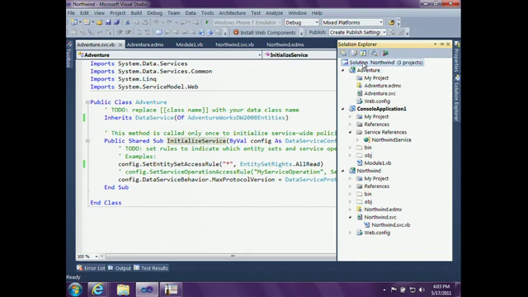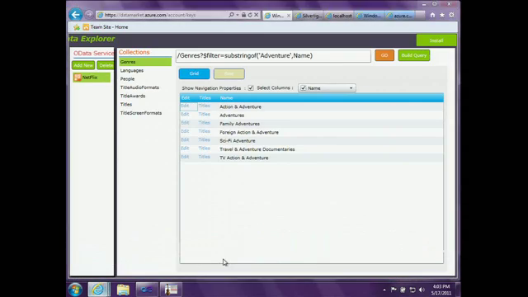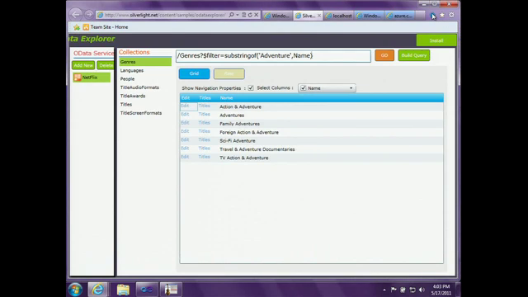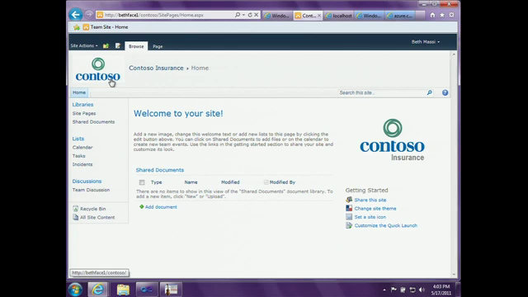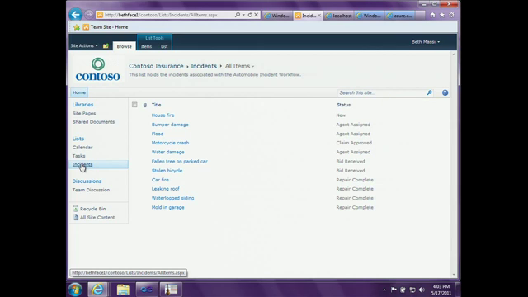Okay, so I'm going to show you some other data source. Let's go home. Okay, this is SharePoint. I'm running SharePoint Foundation on this laptop. Okay, so I've got Contoso Insurance Company. Contoso is an insurance company, and they track claims, incidents, and the status of them. Okay, so let's pretend there are hundreds of thousands of rows in here. I just didn't want to type them all.